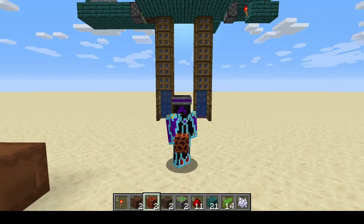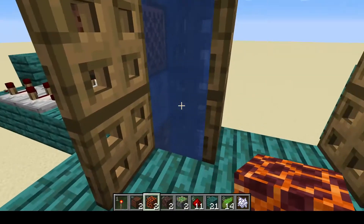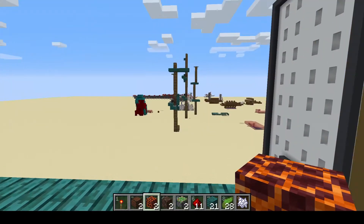So now let's see it in action. I'm going to come over here to the up side, walk straight in, and it stops right on the floor that I want. But if I want to go up to the top floor, hit that note block and walk in — right up to the top.